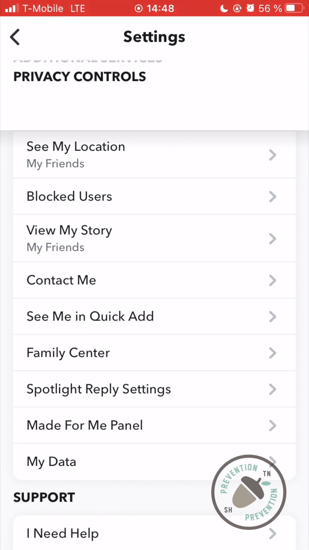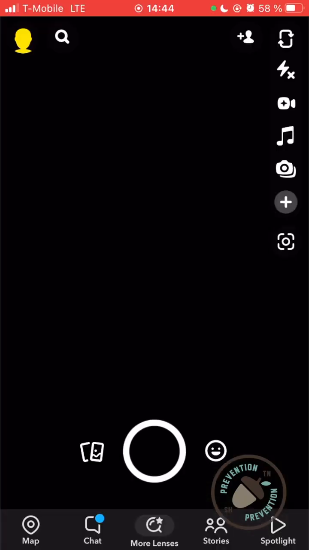For this part, you'll need to have your phone and your child's phone or device with you. So you have to have your own Snapchat account on your own device to set these features up. You don't have to post content, but you do need to have an account for any social media accounts your kids use to help you monitor them. So go create an account on your own phone if you don't already have one.